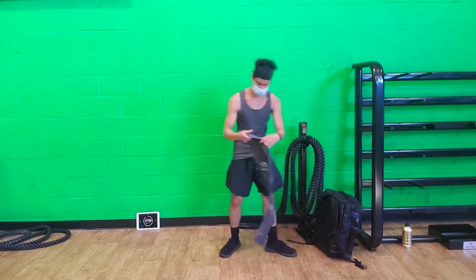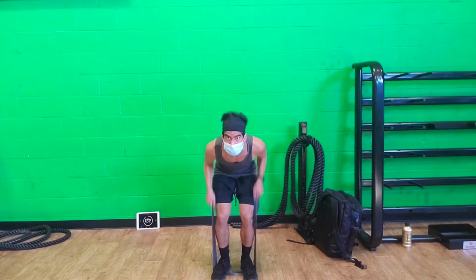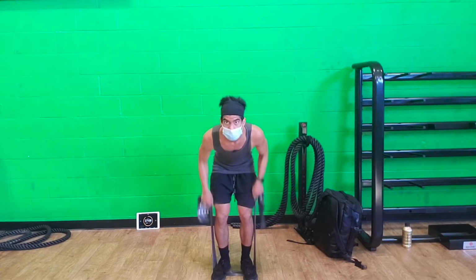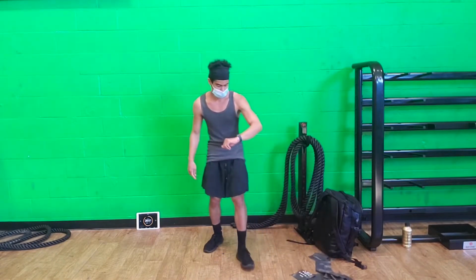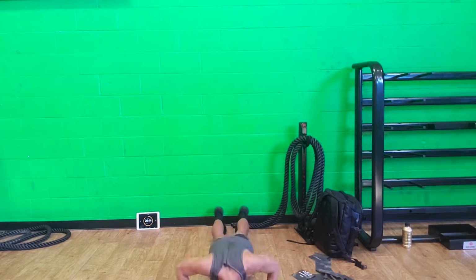All right, 40 bent over rows. Fast as you can. Hit that 40. Okay, 10 push-ups, let's get it. If you cannot do a regular push-up, you can go on your knees and do it.